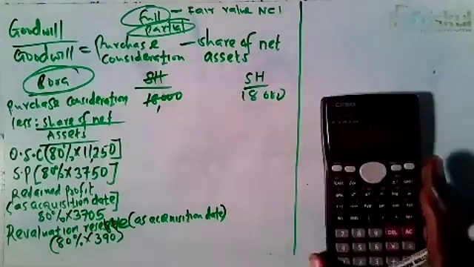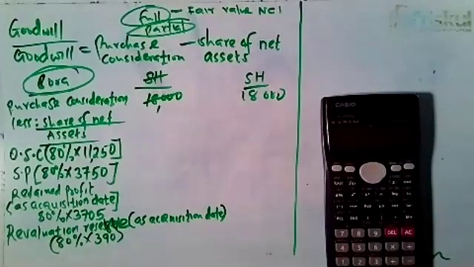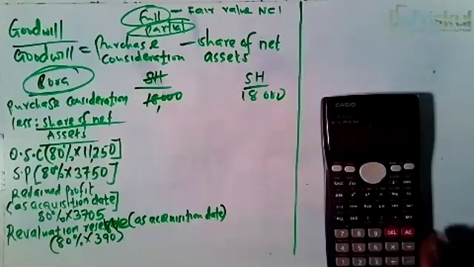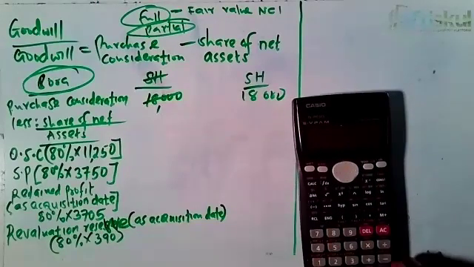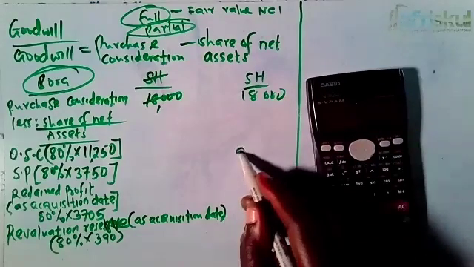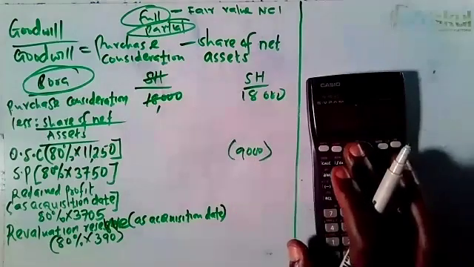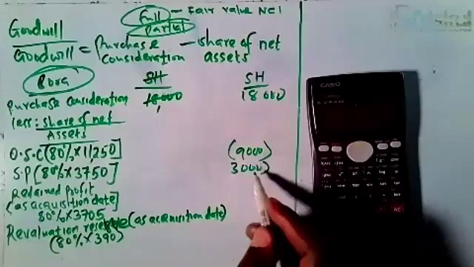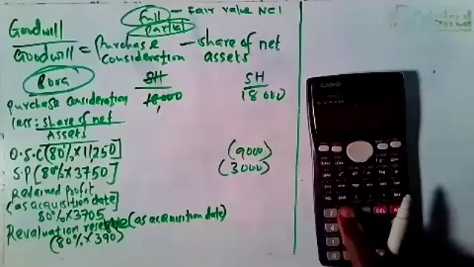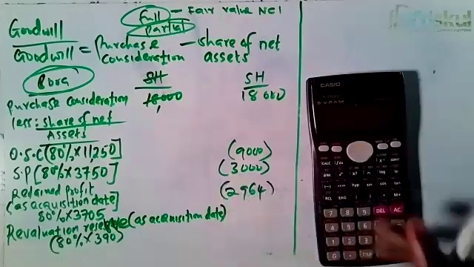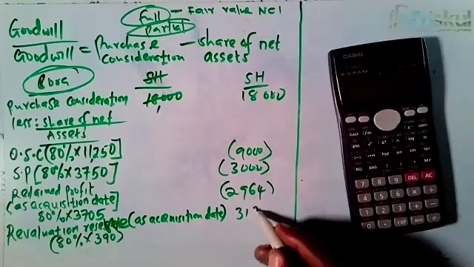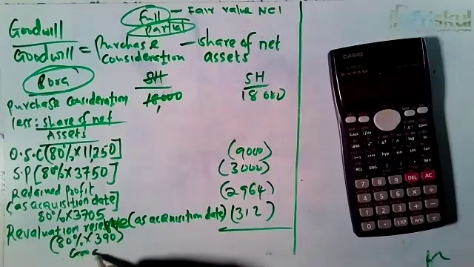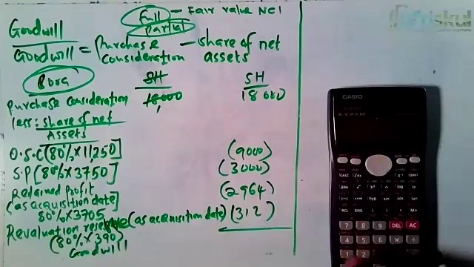So I think Omar, you have the calculator. Robert, you have the calculator. So you can confirm. 80% of, so 0.8 times 1150. This is 9,200. And the second one? 3,000. Yes. The third one? 2964. Yes. And the last one? 312. That is okay. So the answer, goodwill? I have not calculated that.